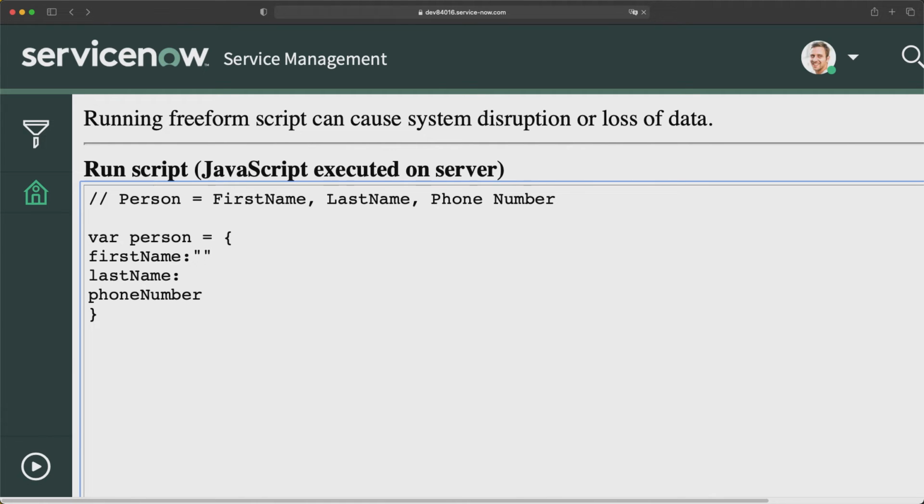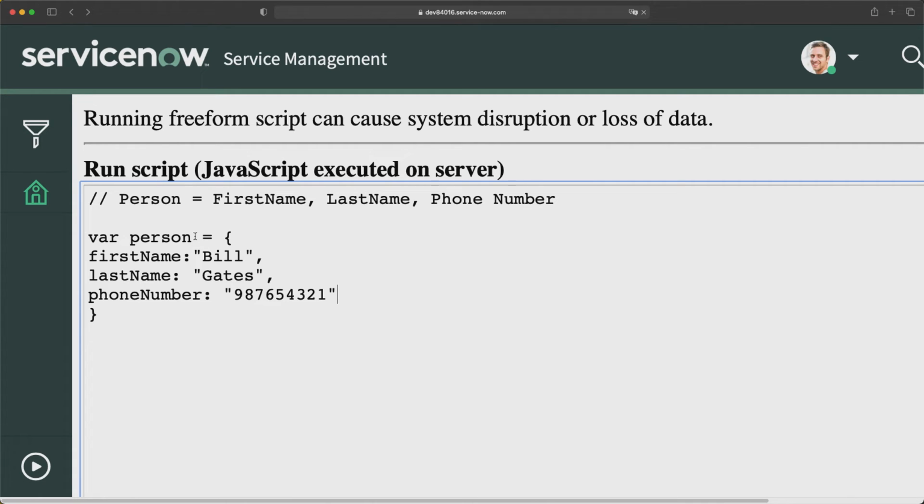So these are string values. So I will put first name equal to, I will put Bill. I'm giving the same values which we printed earlier. I will do comma, and here I will give Gates, comma, and here I will give phone number. That is also a string. That's totally fine. That's it. So this became my phone number, like the phone number for this particular person.